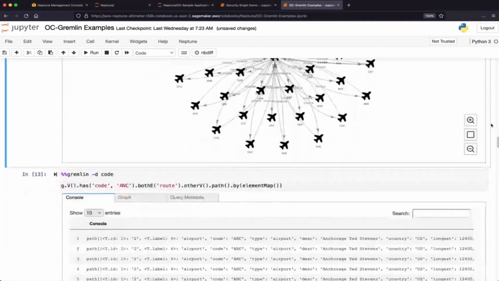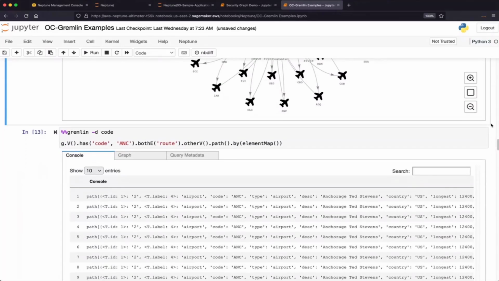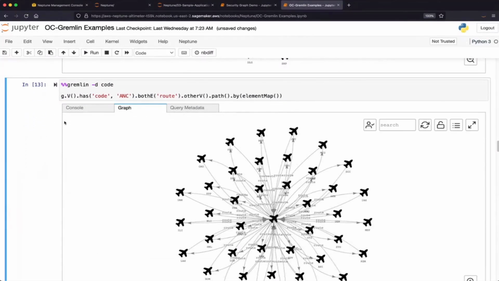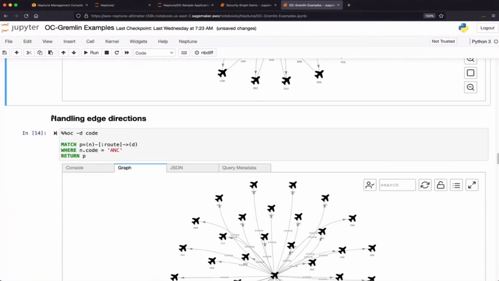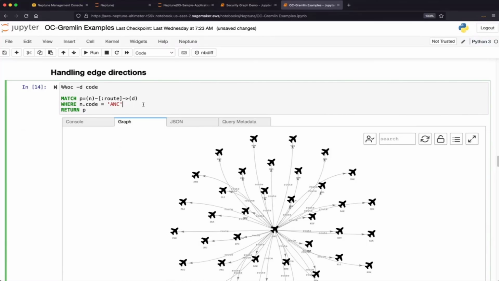I'm not going to go through all of the Gremlin examples here, exactly what's going on, but I'm able to run the same sort of queries in both OpenCypher and Gremlin and get back the same sort of answers. Going to jump next into one of the things Din mentioned about property graphs: when I'm creating relationships inside of a property graph, those relationships have directions associated with them. There's a directionality aspect to it. This relationship is going from someplace to someplace, and you can represent that inside of your graph query languages.